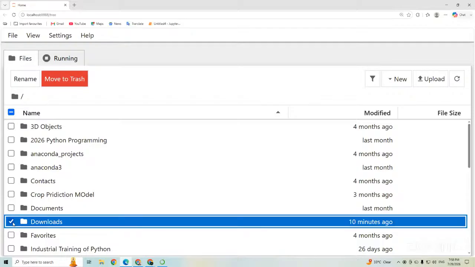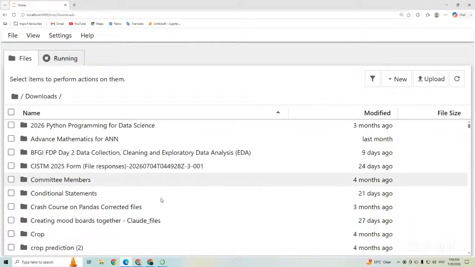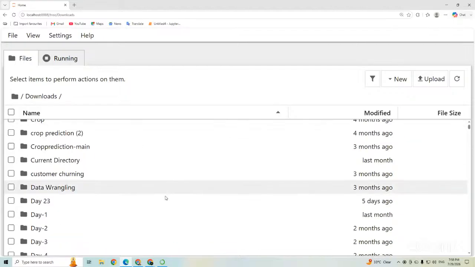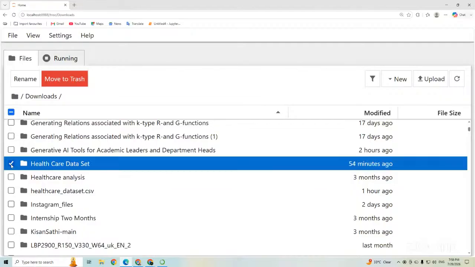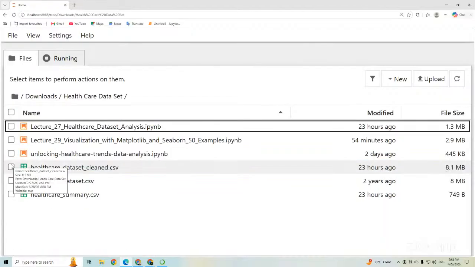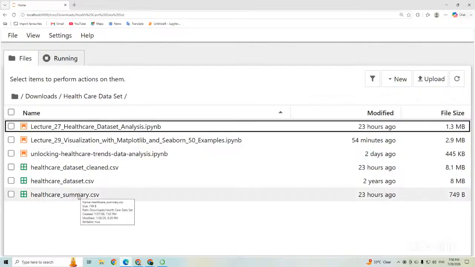In my downloads there is one directory known as this one, and this dataset we used in lecture 27, and in today's session I'm using the same dataset.